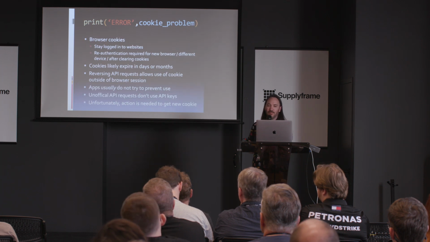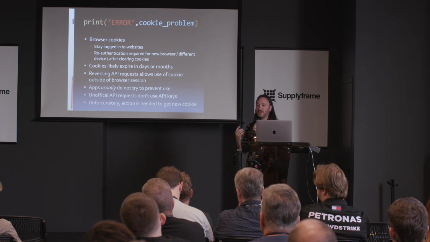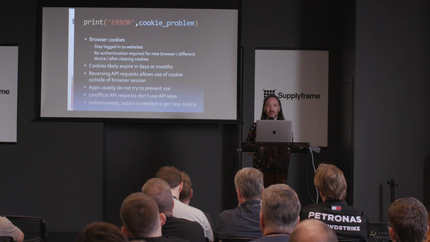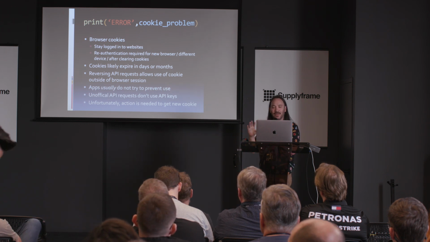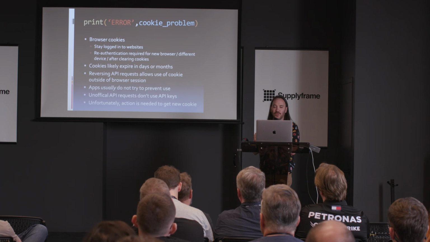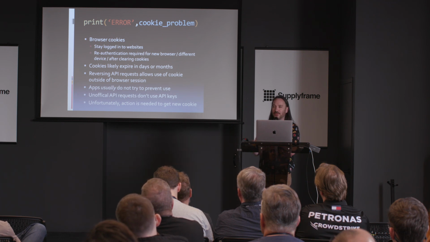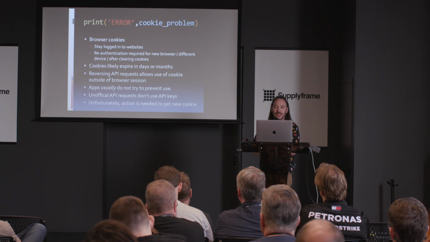Okay, so reversing APIs is cool. Sometimes it can be a problem because we're not using API keys, which are like passwords. We're using cookies. Browser cookies are how you stay logged into websites. So when you go to Facebook or whatever, you don't log in every day. It usually keeps you logged in for a while.